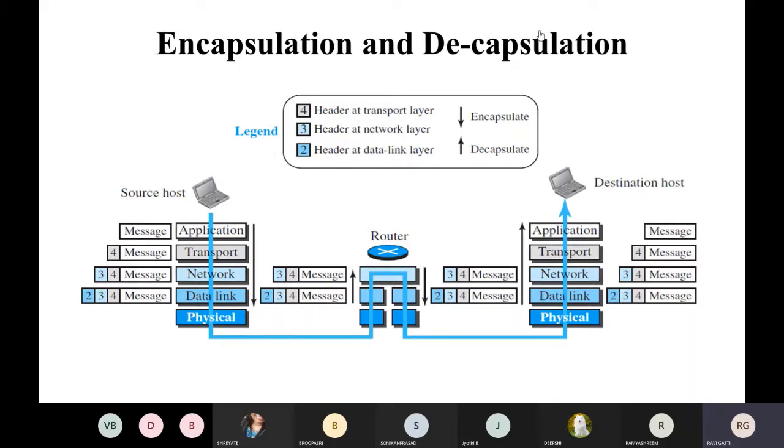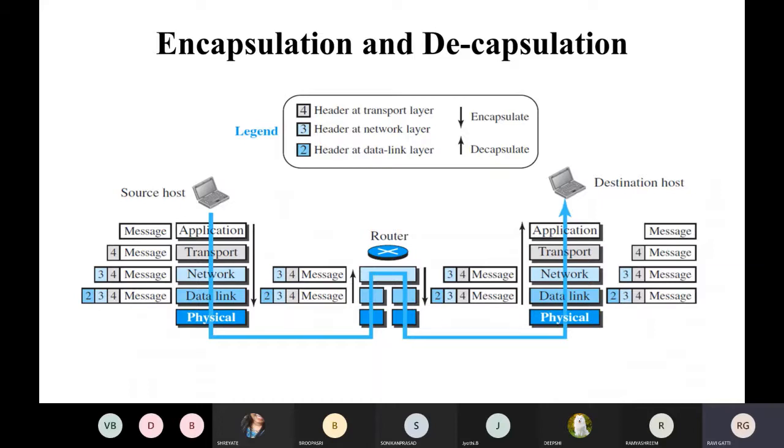When you are doing this, we should attach some addresses. That process we are going to call encapsulation and decapsulation. You can see in the diagram, the application layer will generate the message. For that message, in the transport layer we are attaching the number 4.